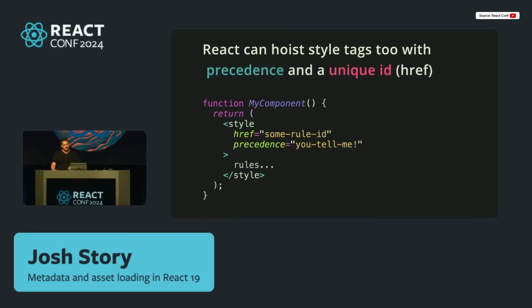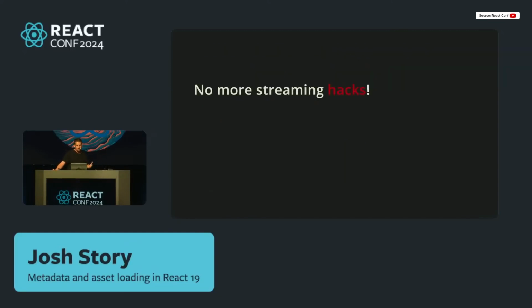Just like with the style sheet links, React needs to know about the precedence of the style tag, and it needs a unique ID. Now, the reason we call this unique ID href was that we originally built this capability for a kind of unrelated feature. We wanted to make React be able to inline style sheets so that we could make some renders single round trip. We don't have to go back and fetch additional resources. And so we just take a link to some external style sheet, inline those rules right in the document, and call it a day. But it turns out that this model works pretty great for CSS and JS too.